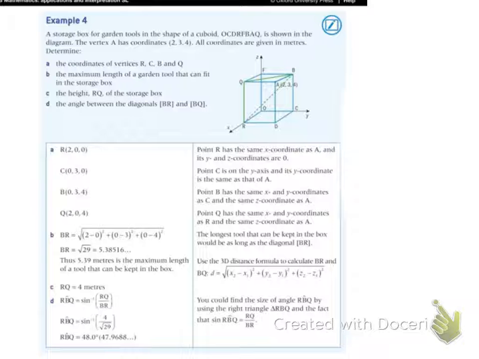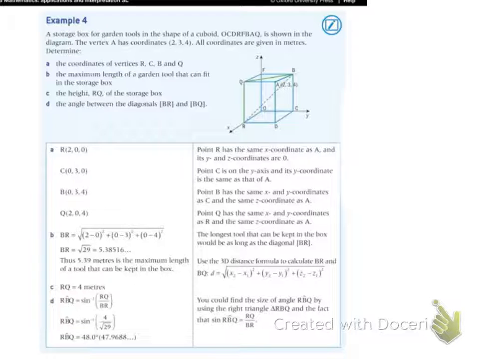You can also take a look at C, and it's asking what is the height RQ. Well, the height of the box itself is 4, so from R to Q, that has to be 4. But that would be 0 squared, because that's the x's, no going nowhere. Y's, which would be 4 minus 0 squared, which is 16. Then add that to the z's, which also subtract out the 0. So therefore, it's 0 plus 16 plus 0, which is 16, square root that, you get back to 4. So that's how you can figure those out.